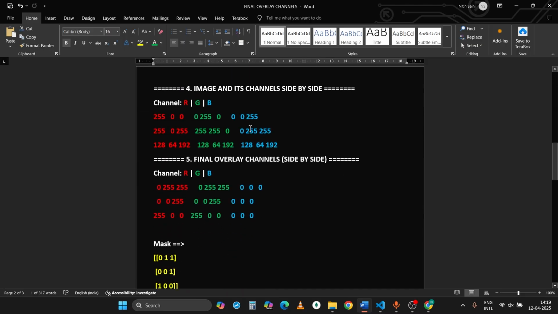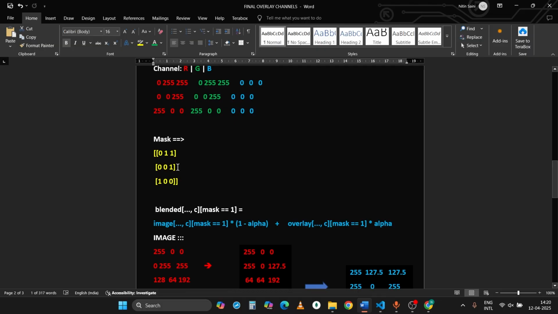Ultimately we get the image RGB channels and the overlay RGB channels, and this is a mask which tells us on which portions we have to apply the segmentation. One important thing: you have to pass a boolean 2D array in this portion.